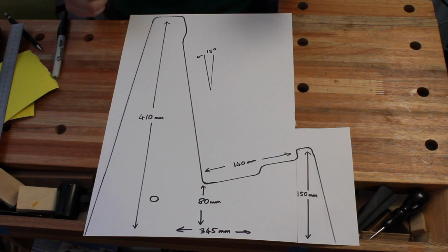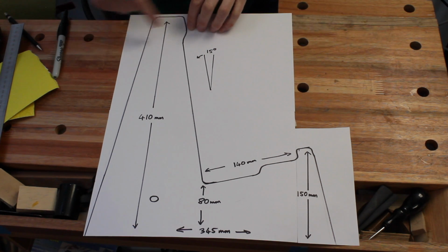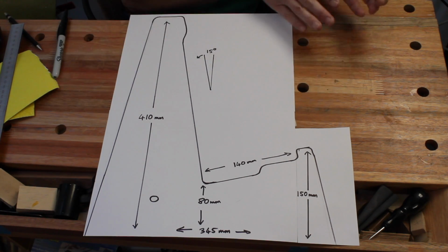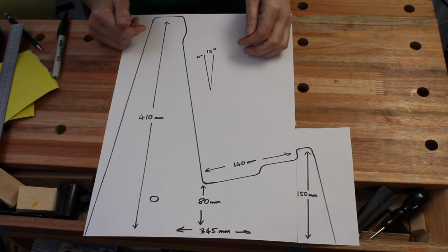I'm not going to do a PDF of plans for this because it's simple enough, and you can use a little bit of your own creative flair. But I think as long as you have this point far enough forward and you have the angle enough back so that the guitar won't tip forward and it won't tip back, and as long as it's big enough to give a reasonable platform for any size guitar, then you've got room for creative flair, I think.